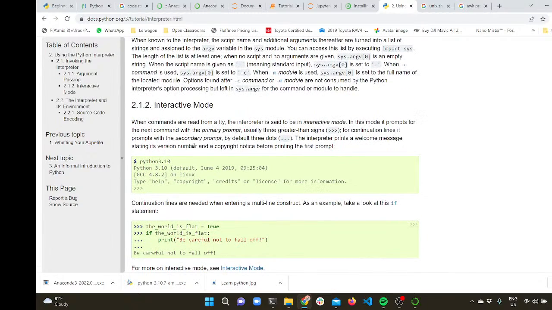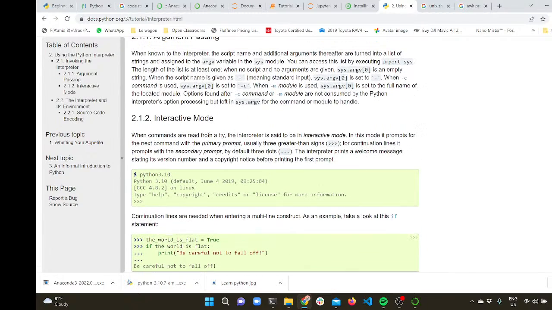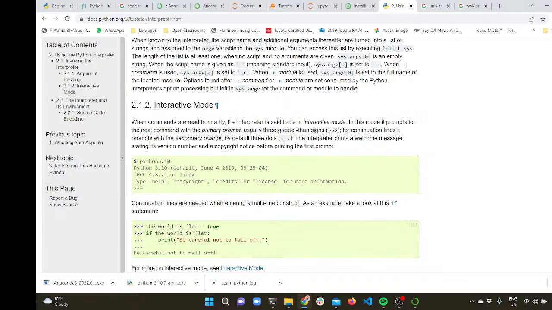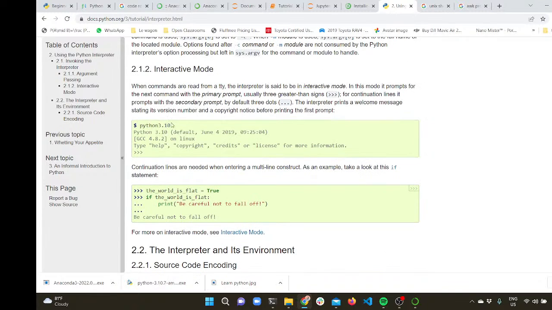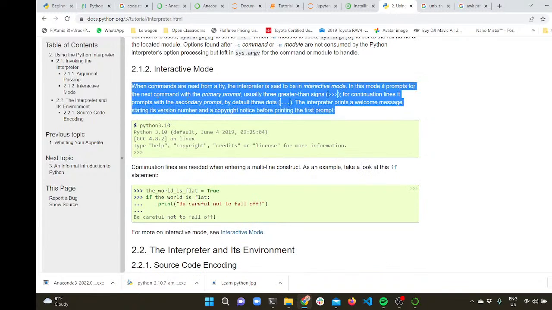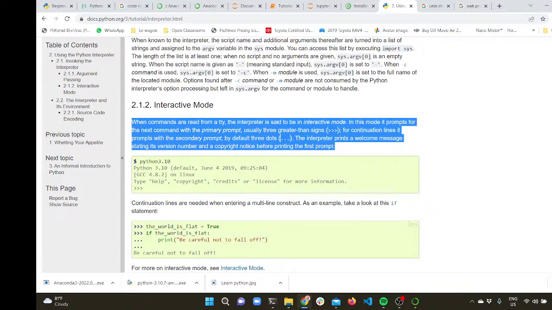Interactive mode. Oh, okay. Different modes of Python. When commands are read from a TTY, the interpreter is said to be in interactive mode. All right, yeah, this is making sense.